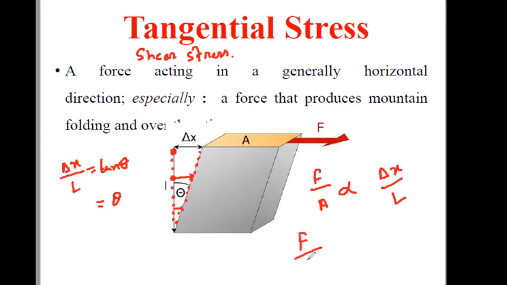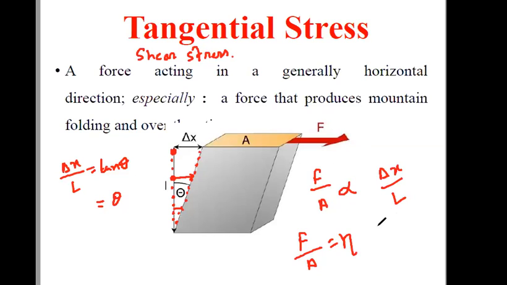So I can say that F by A is equal to, now this is shear, so I'll have another constant which is eta. This is called the modulus of rigidity. Because think about it, if this delta x will be less, I can say that the substance will be rigid. Yes or no? If this theta is very big, if by applying a small force the molecule will move a lot, then obviously the rigidity will be less, then it will be fluid. That's what we talk about in the next topic, which is fluids.